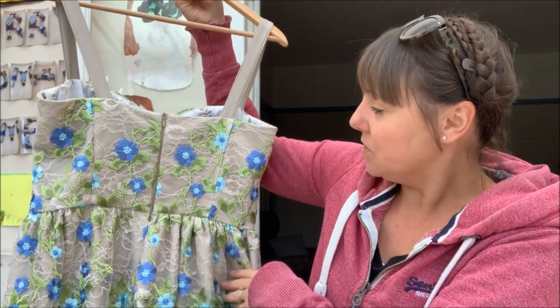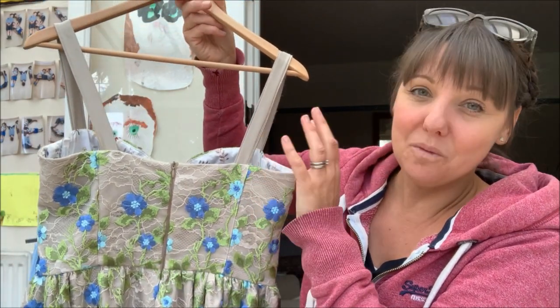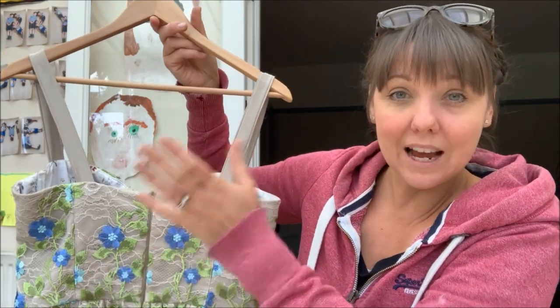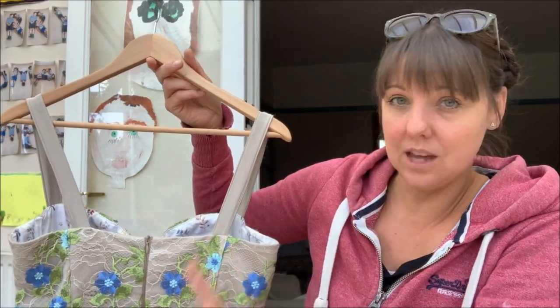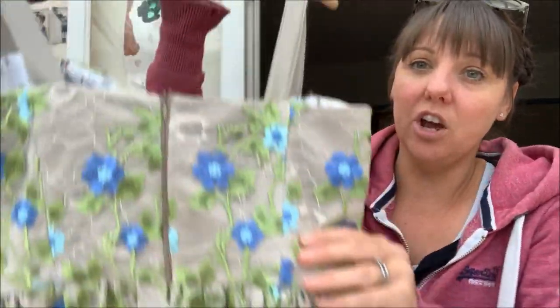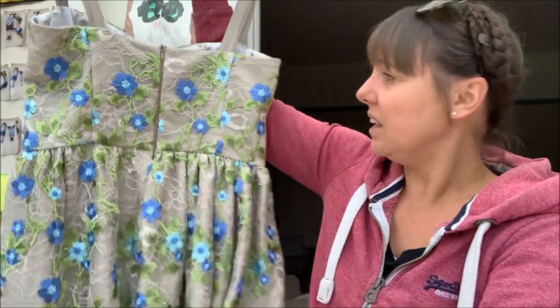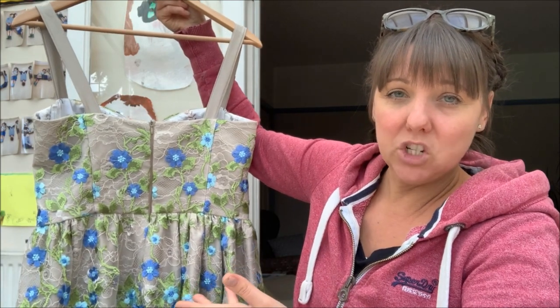Oh, yeah. So the skirt went in absolutely fine with that gathering process. The zip went in fine once I'd used just a regular zip foot, installing it as you would a normal invisible zip, but using the normal zip foot. That worked fine. And I thought, it's going to be on show. There's not a lot I can do about it, but at least the colour was pretty similar. And, you know, if you just put a standard zip in, it would be showing, wouldn't it?